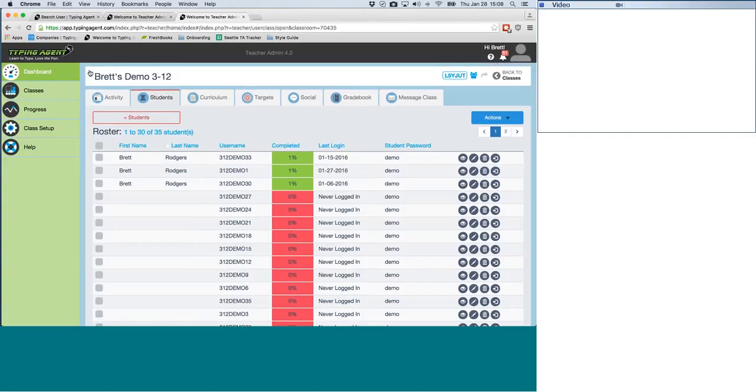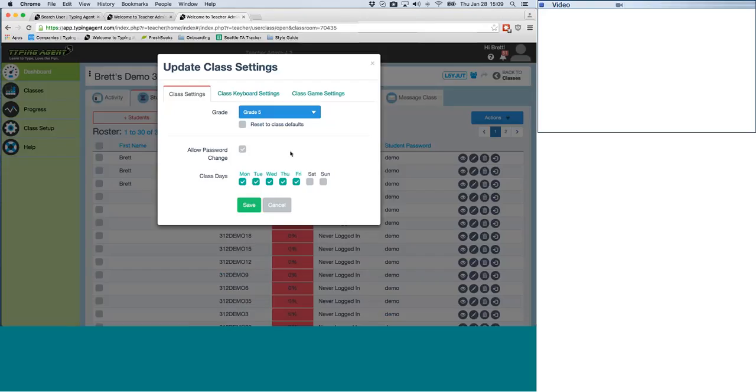Some of the other options that we have up here are the ability to customize your class settings. So it's kind of hidden up here, but to the left of your class name, there are 3 vertical buttons. If you click on here, it's going to take us to our class settings, keyboard settings, and game settings. The class settings is where you can set the grade for the class. So this is already going to be preset by your district, and that just determines what the default targets for your students are. We default it to 5 words per minute times the grade level. So for example, a grade 5 class, we would hope that by the end of the course, on average they're typing 25 words per minute. And those can be customized as well, and I'll show you where to do that in a moment.